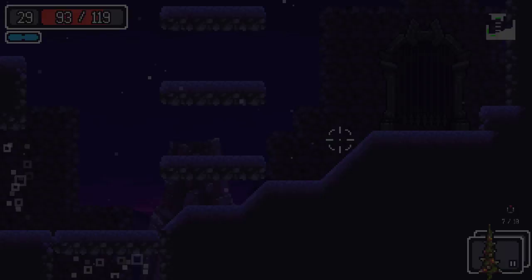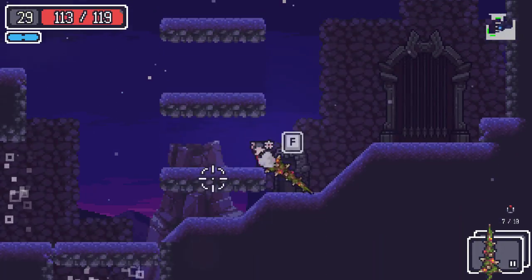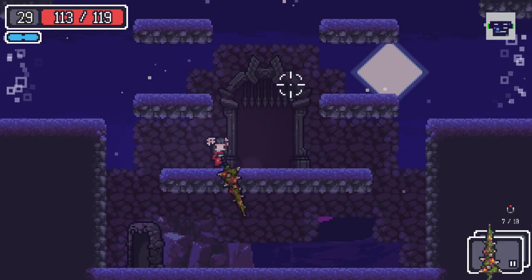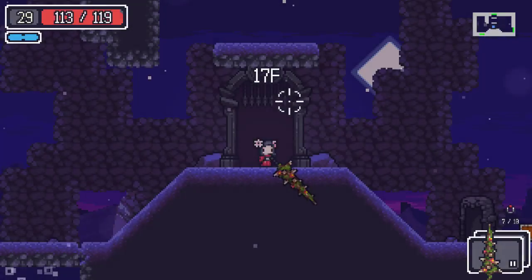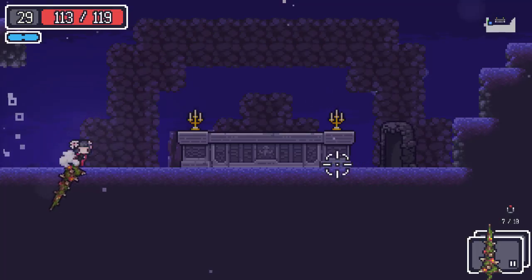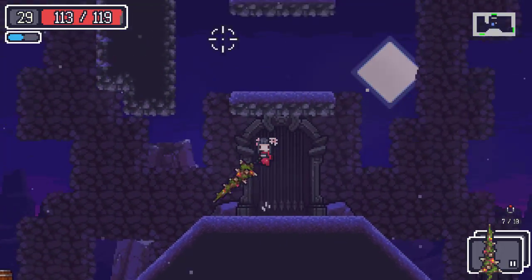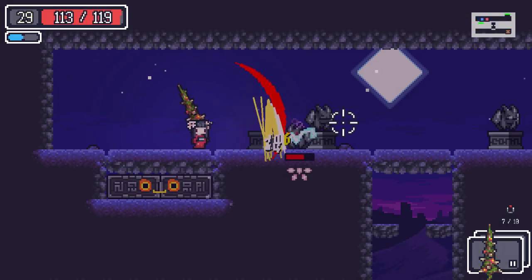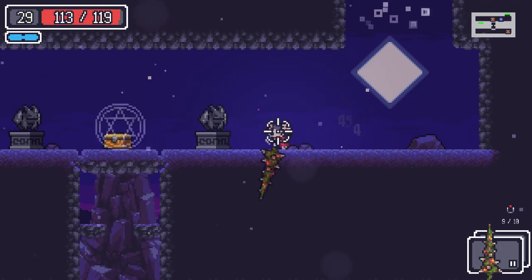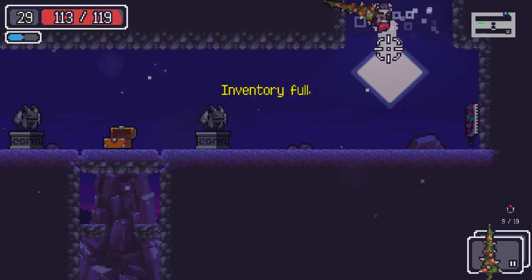So head up here, grab our full heal. No, it wasn't a full heal. I'm sad. You upset me, warrior. Actually, what was the line? You upset me, good sir knight. Thank you. Beezy, it's inventory full. Run away with me! Okay.